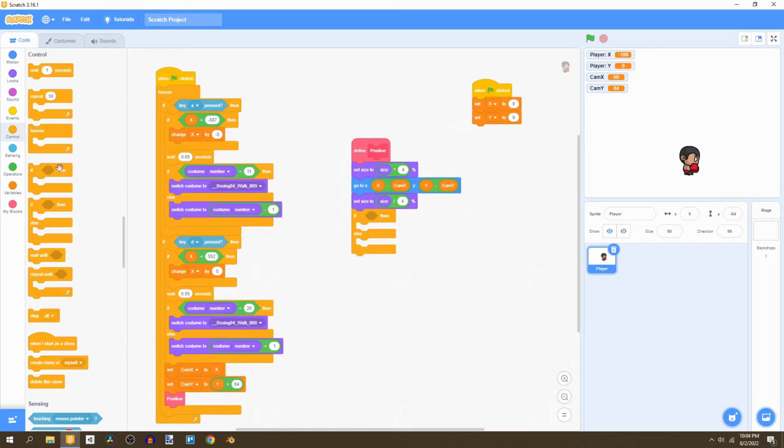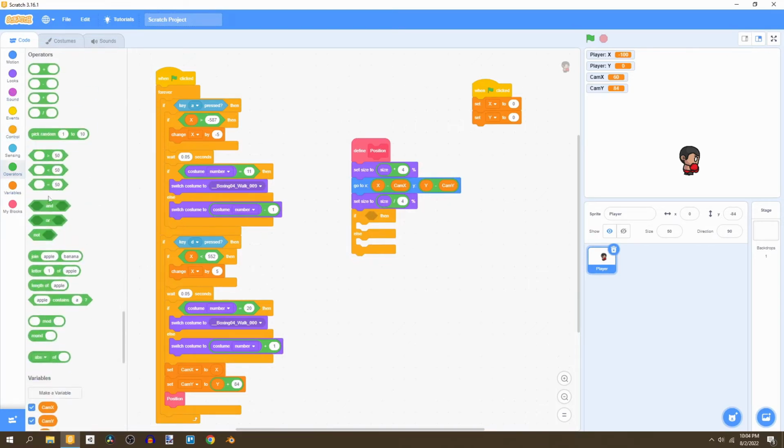And for this, we're going to get in operators the and, and then get two equals operators. So bring the first one here and the second one here, and we're going to say the round, bring the round here and the round here as well, and then bring the round here and here, basically in all the blocks.